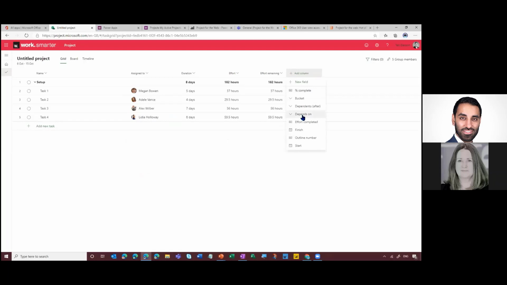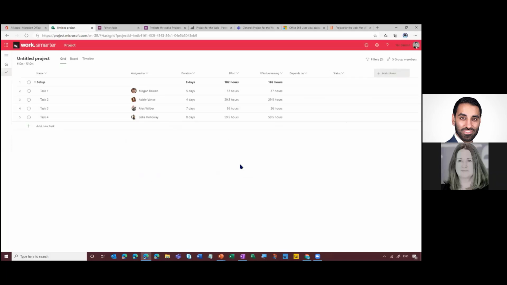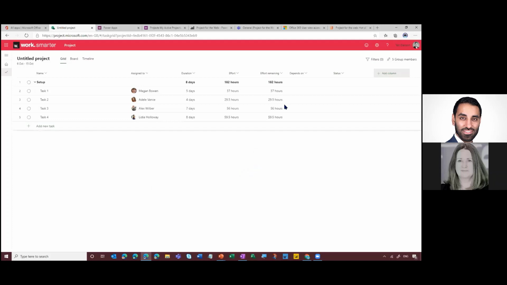We can also put in some dependencies, and I'm going to put in a custom field, and we'll call this one status, and we'll come back to that in just a moment. Now, these additional fields that I've put in, these are default for the most part. Again, you have got the ability now to go in and create a brand new field. See if you have a few options there, but cancelling out of that. The standard fields are the typical ones you would expect, things like effort, effort remaining, effort completed, dependencies, and a few others.